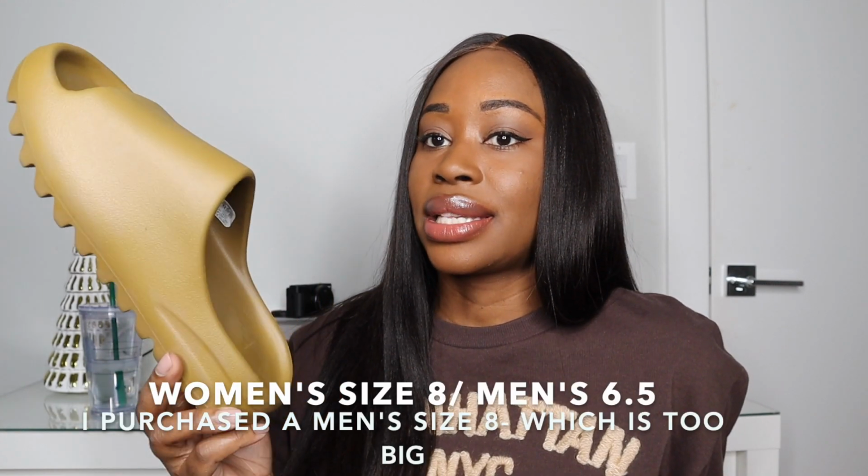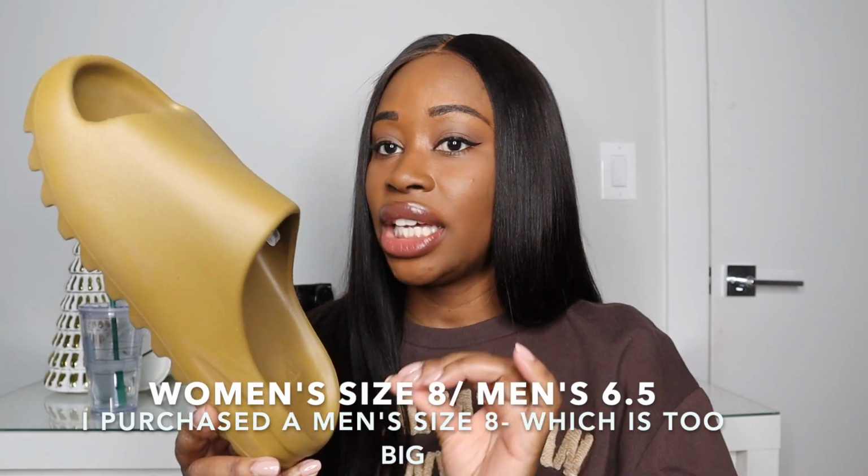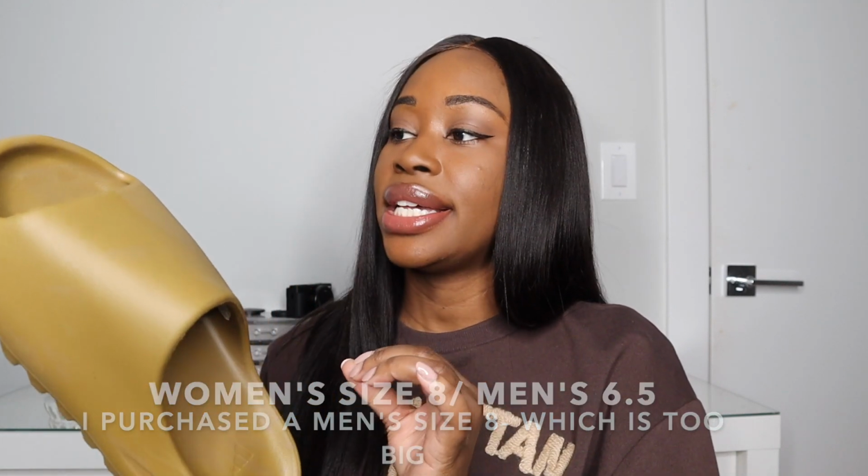And many of the reviews were saying to go true to size. If your feet are narrow, this is my recommendation: I recommend going down half a size. Do not go true to size. So I am a women's size 8, and I ended up getting a size 8, and I feel like there's quite a bit of space in the front, even with socks on, because my feet are narrow.